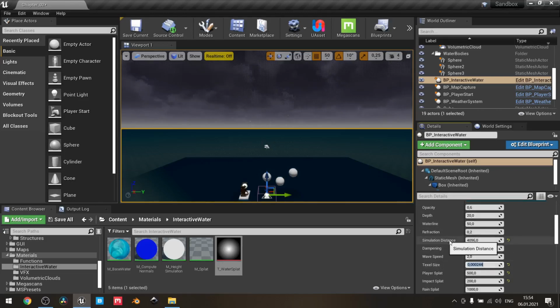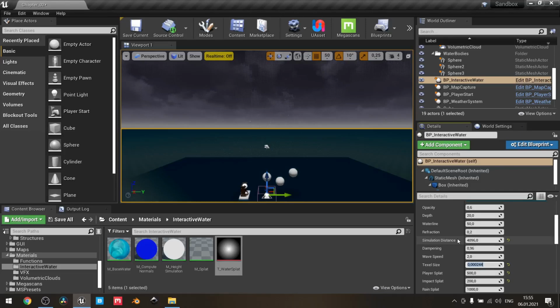So it's pretty much, the texel size should be 1 divided by the size of the simulation distance you have here to have the proper effect. But you can go with some lower values to have less distortion on your water surface. Because when you increase simulation distance, it will increase the size of your water ripples, because the texel size doesn't change. So every time you change simulation distance, you need to change the texel size. Something like this.